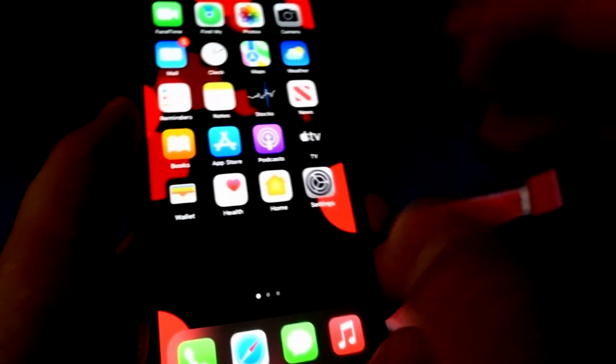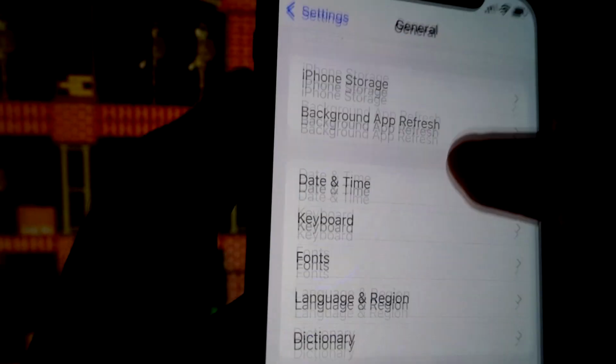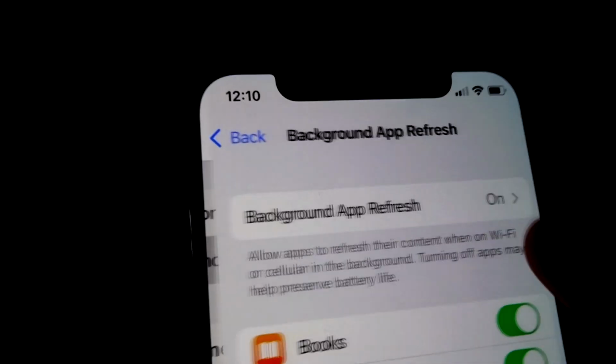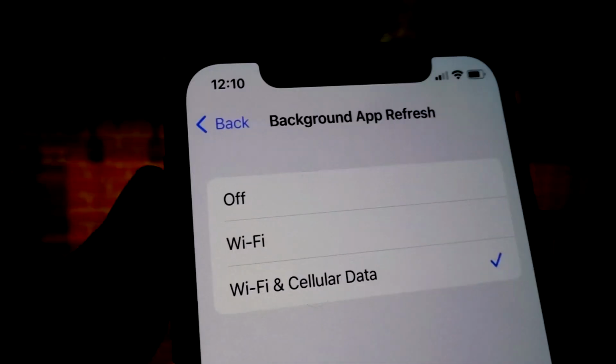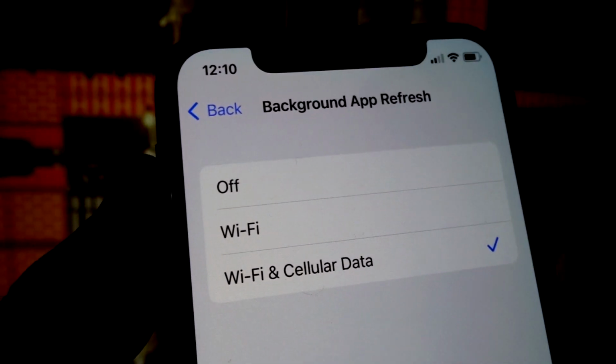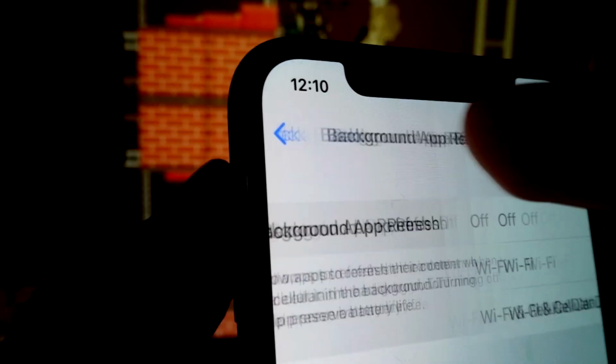Now, first things first, locate and open the settings of your phone, and step number 1 is go down to your general settings above Control Center, go to your background app refresh, and make sure it is on Wi-Fi and cellular data. This is step number 1, which is only for iOS devices. If you're using an Android device, skip to step number 2, and this is the distinguishing step. Like I just told you, there's just one difference. The rest is exactly the same now.